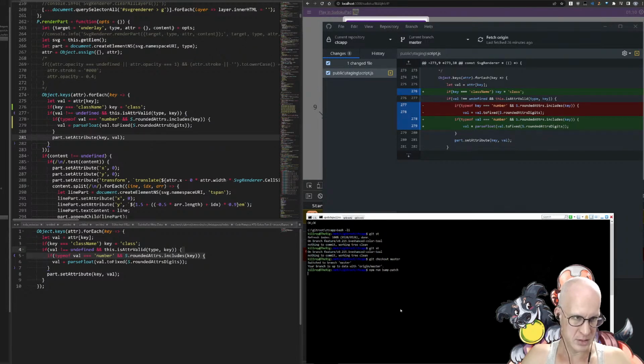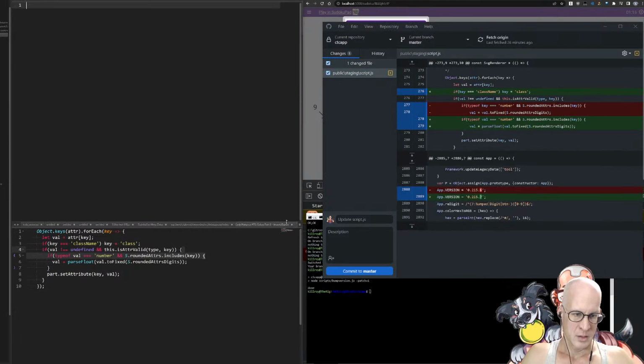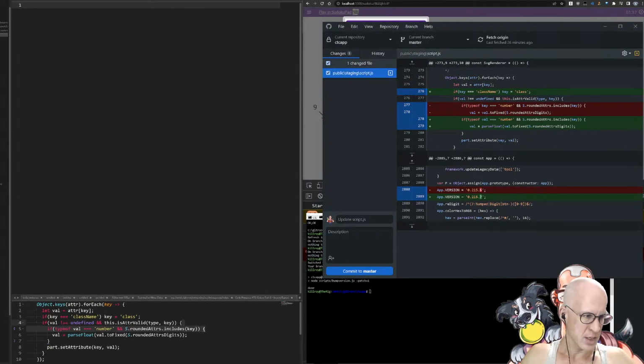We're going to bump the patch here. Yay. And then through this patch, it's going to make it into the color branch eventually. Patched SVG attribute rounding.